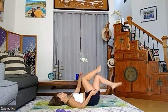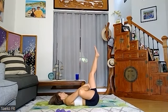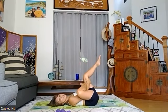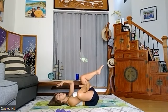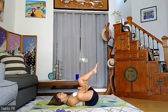Back to the center. Figure four. Put your foot on the thigh. Through the hole, bring your leg in. So your right side glute. If you started the other side, your left side, whatever side, feel good. Four, three, two, one. Switch side, right foot down, left leg up.